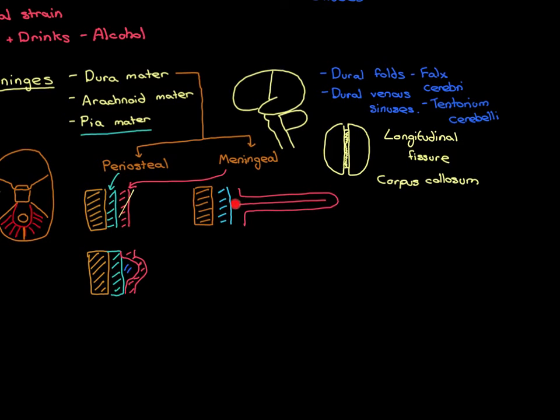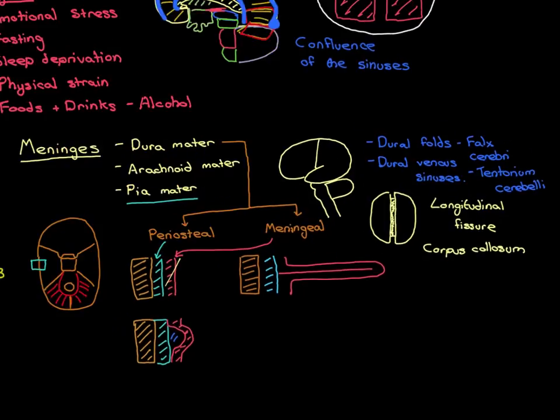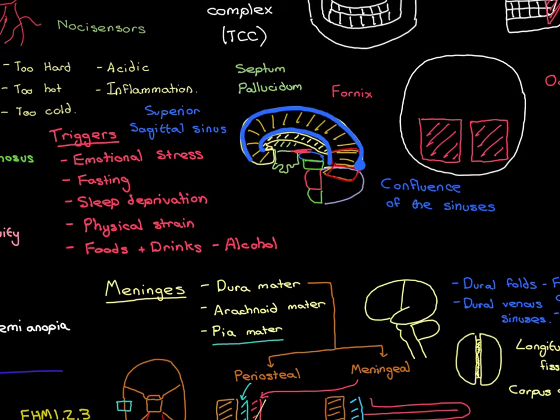We imagined pulling a space here, but right at the bottom of the dural fold here, we could also open up a space in between the two layers of meningeal dura mater here, and we could turn that into a dural venous sinus, and that's exactly how we're going to create the inferior sagittal sinus. So that's what this is. Over here, this has been created. We've created a space in between the two layers of meningeal dura mater right at the base of the falx cerebri to create another dural venous sinus, and that is the inferior sagittal sinus.